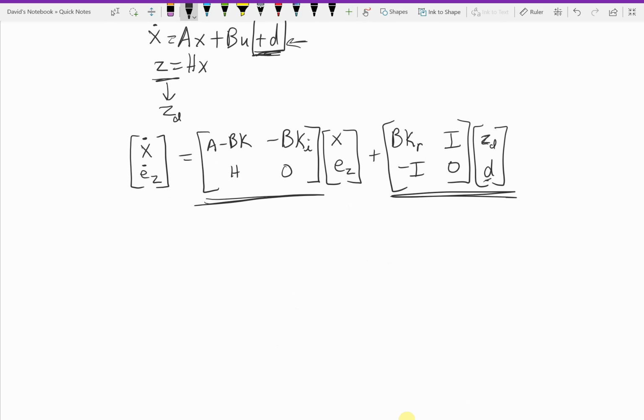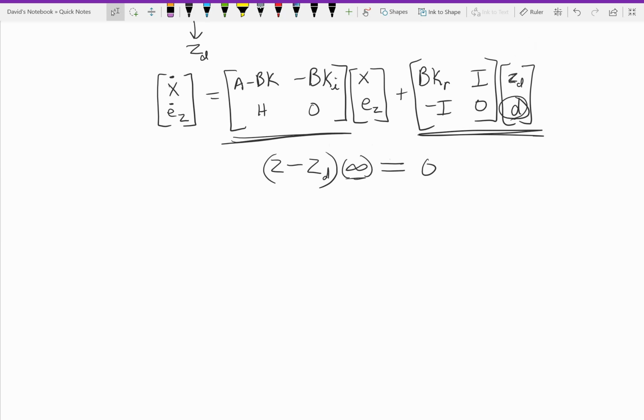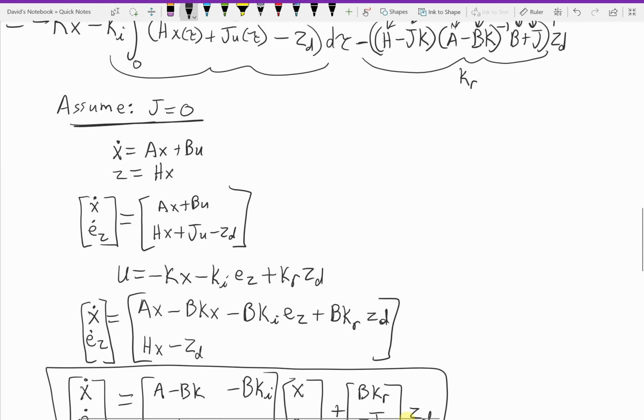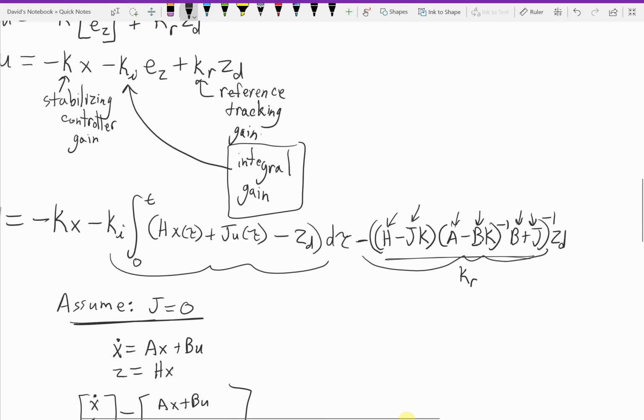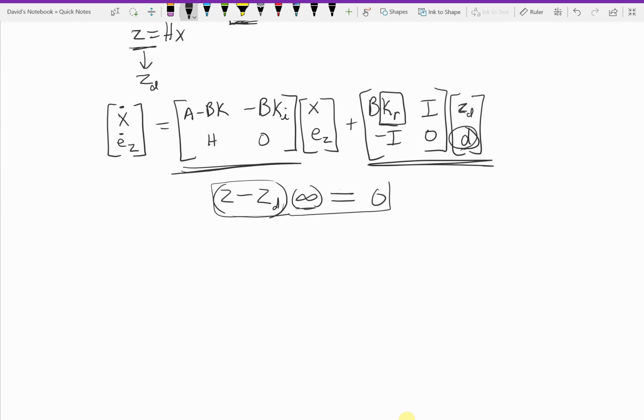So despite a disturbance, which shows up here, our system will still converge to steady state of 0 over time. So here, this just means that the output, as time goes to infinity, equals 0. Or the difference between the output and the desired output over infinite time. Notice that in this particular case, this is true despite the choice of KR. So KR, if chosen well, might help us achieve better performance, but it's not necessary in order for us to have a desired state that goes to 0.